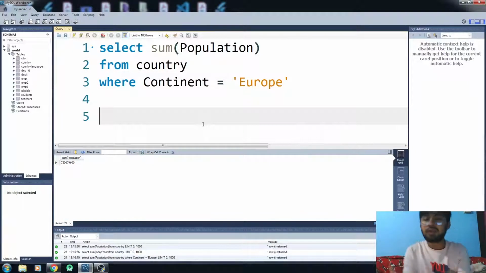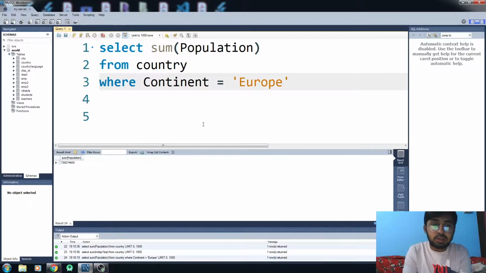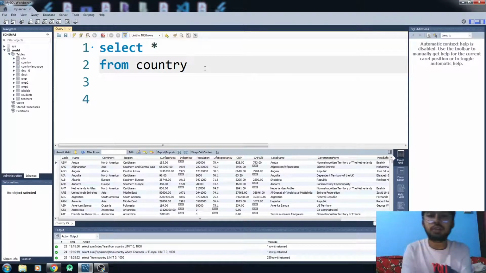In the last video we learned about three different functions: the average, the sum and the count. In this video we will be talking about the LIKE operator. First of all, let me define the LIKE operator. We always use the LIKE operator in the WHERE clause and it looks for the specified pattern in the column. I think you haven't got it, so let me show you here.